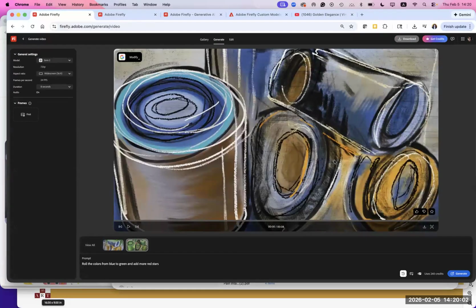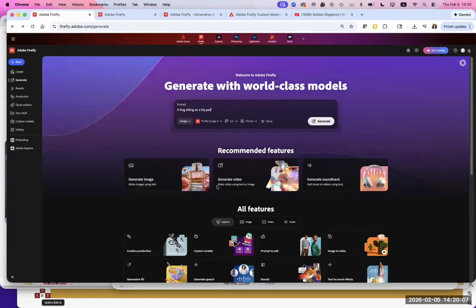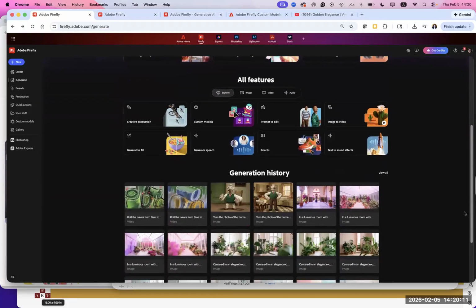So that was my image to video that I had before. I don't want to do another one, so I'm going to go in and look at that. Then there is a recommended one that you have. And then you're going to go in and look at the other stuff that we have. I have board, I have generating stuff. And I'm going to go again to generate.